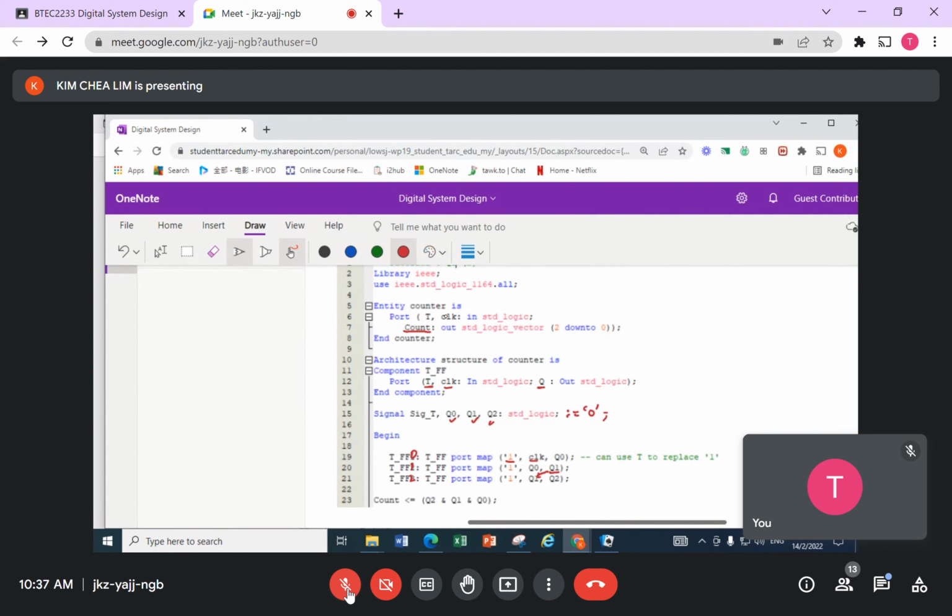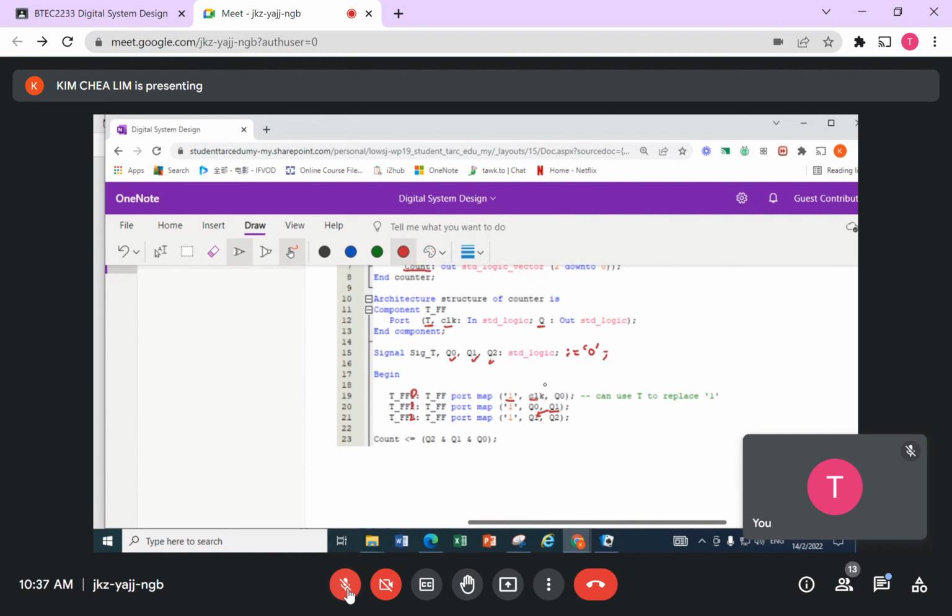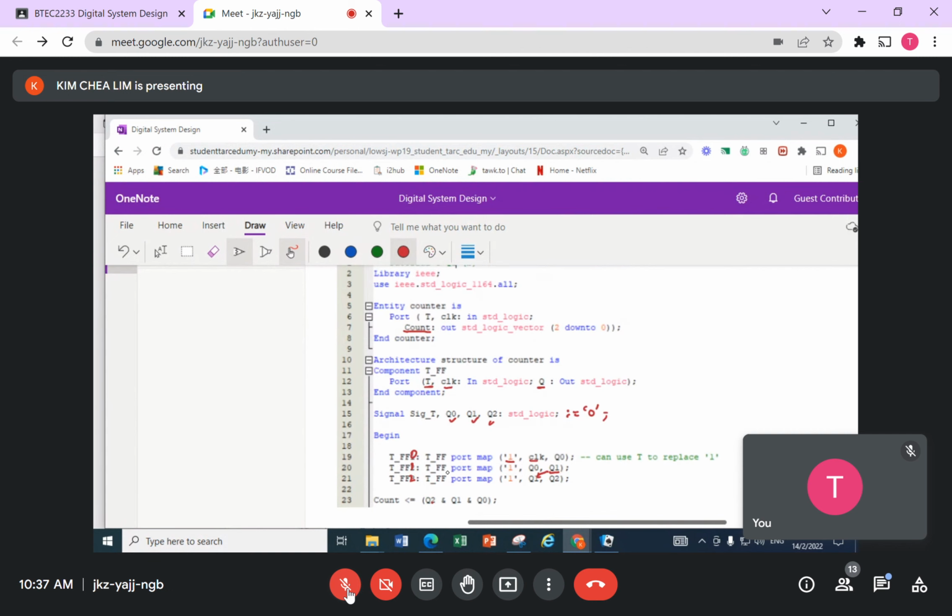So this count now, I have to tell you that I actually concatenate these 3 together. So Q2 is the MSB. So this Q2 will be connected to the 2 here. Follow the sequence: Q2 goes to the 2, Q0 goes to this one. Of course, you may ask what happens in this case, never mind, we are testing the VHDL logic.